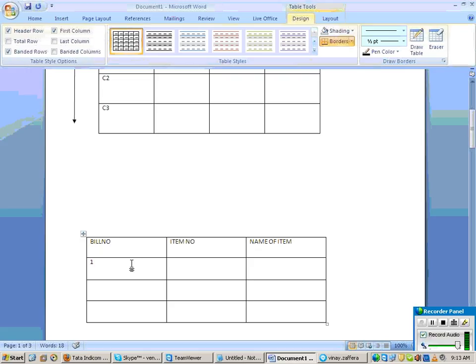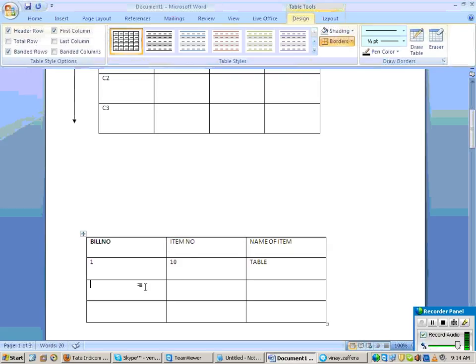Now, what is the primary key in this table? Bill number is the primary key. Okay? Bill number is 1. With this I am buying an item called 10, and the name is some table. This is not quantity, this is the number of the item.